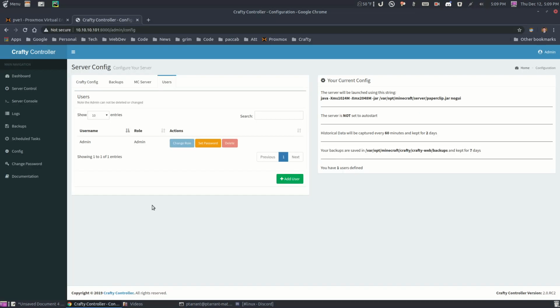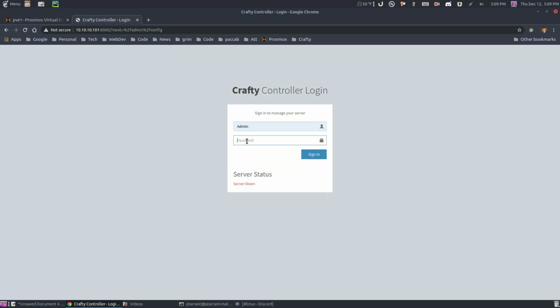If we go back to our controller here, now why did it log us out? A lot of people ask this. The reason it logged you out is because every time Crafty restarts, it generates a brand new secret encryption phrase used for the cookies. This way, if someone was to somehow break the encryption and spoof a user cookie, all you gotta do is turn off your Crafty and turn it back on, and you get a whole new passphrase, and they gotta crack it again. So it's a little bit of security. It's a bit of a pain in the butt sometimes, but if you don't reset your server that often, it's not that big of a deal.